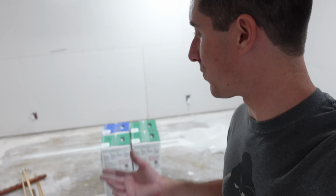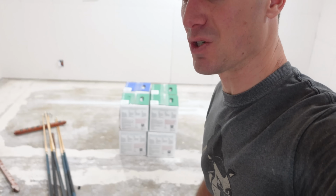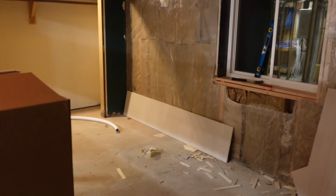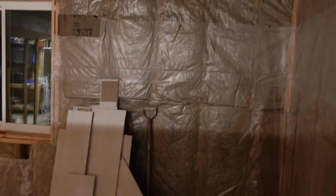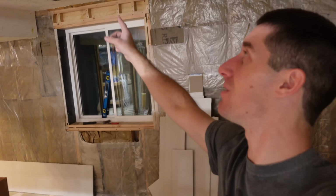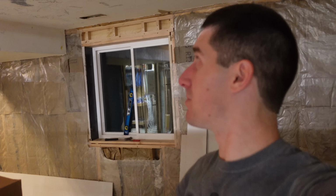And they asked me to go get the mud, which is fine. It's actually cheaper because they charge for the trip to go buy it. So I just went and got a bunch of mud there. And over here, this one is shimmed up too, and we are ready to sheetrock these walls. Finally. That leaves one thing to finish this room, and that's cutting a bunch of the ceiling out so we can put a light and a ceiling fan in the middle where it belongs.